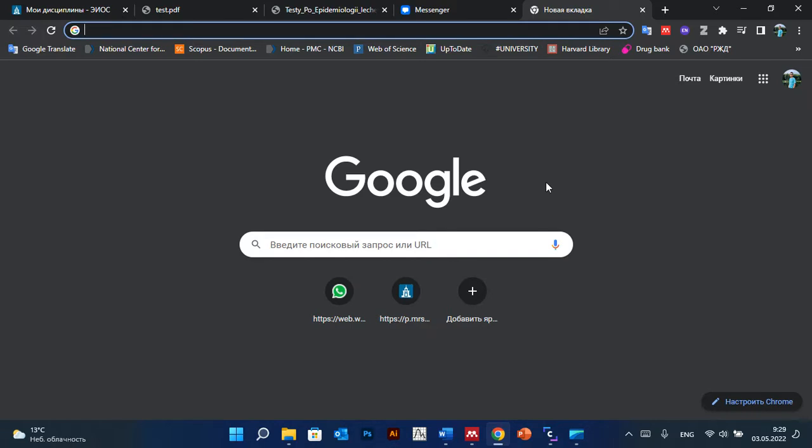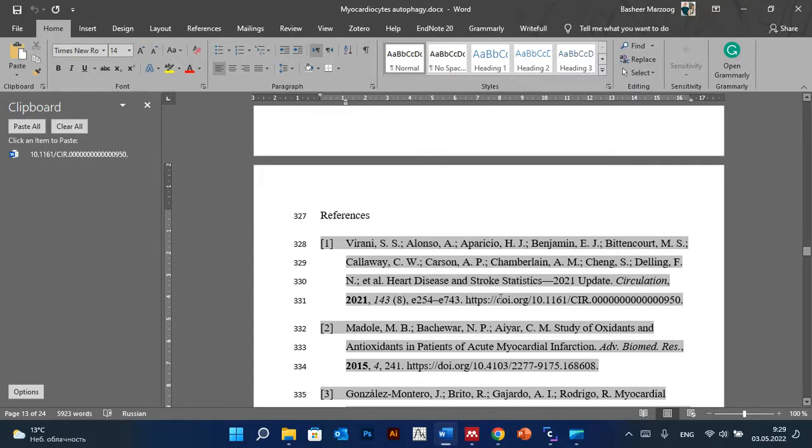Today I want to talk about how to identify the type of the work. I mean the type of the reference, if it is for example research, original research, or maybe it is a review, simple review, mini review, maybe it is a case report, or maybe it is systemic review or meta-analysis.